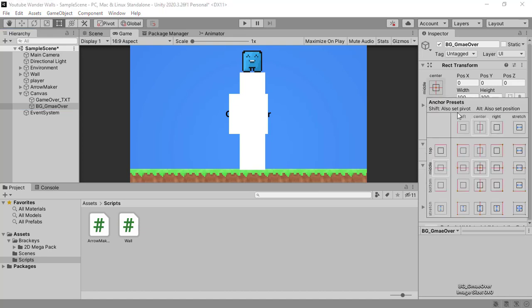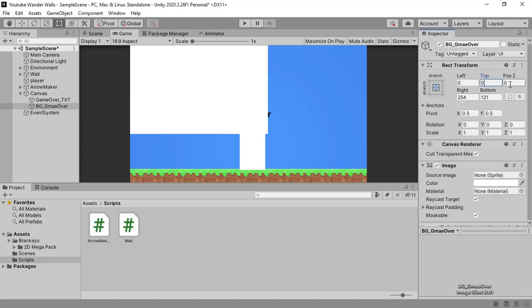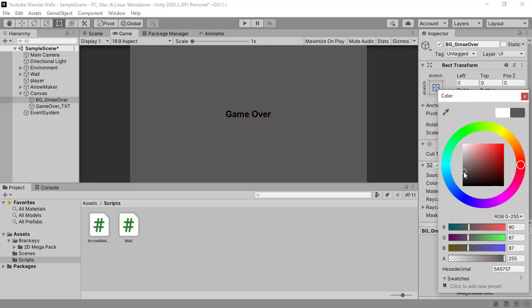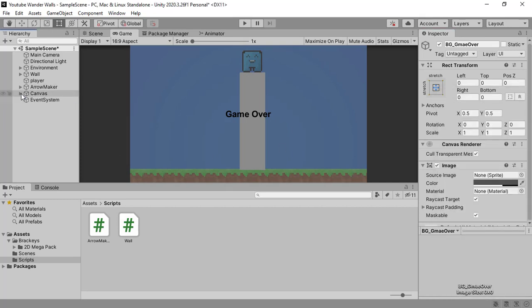So now let's put them all to 0, 0, 0, and make sure it is above the text. And select a color like this, and reduce the opacity. Maybe this is going to be fun. Yeah, we have it. We've done it here.